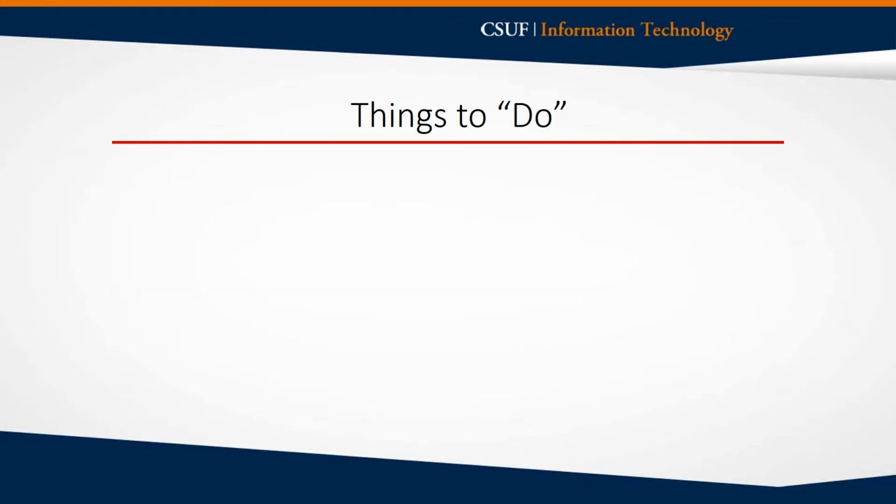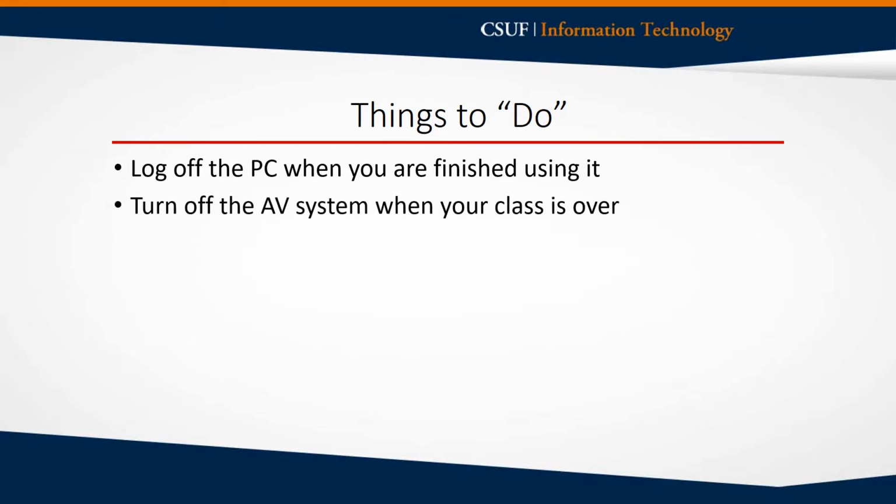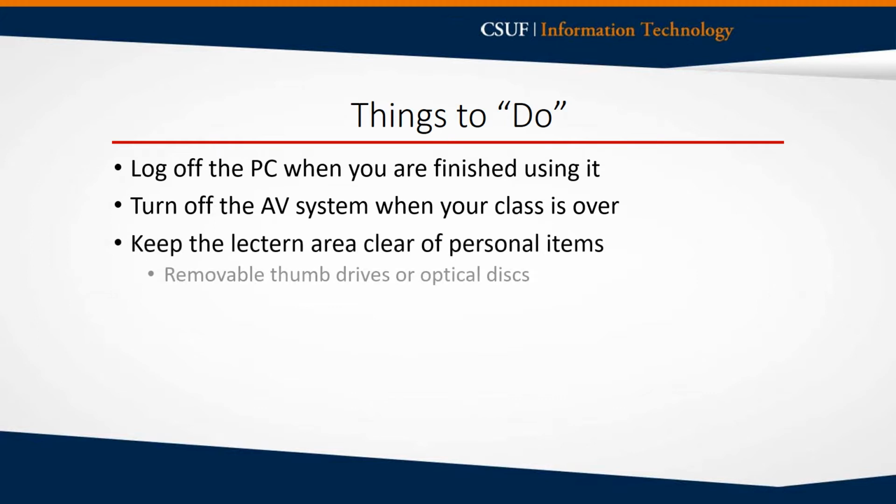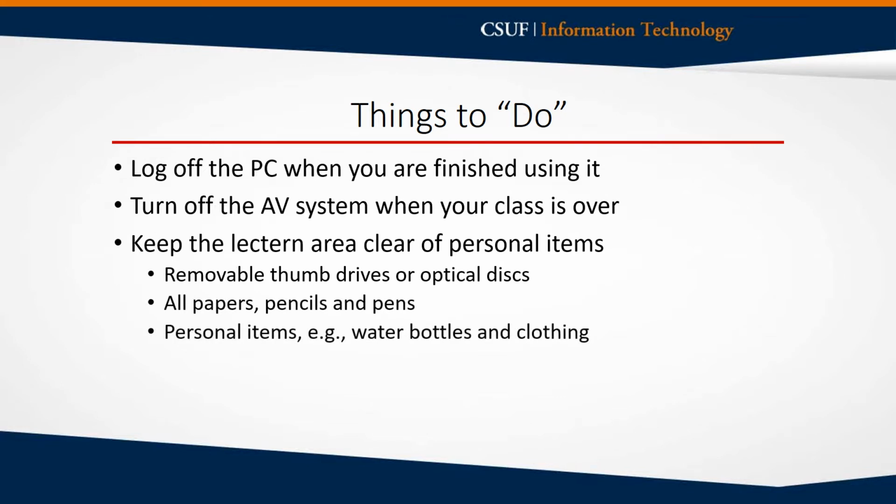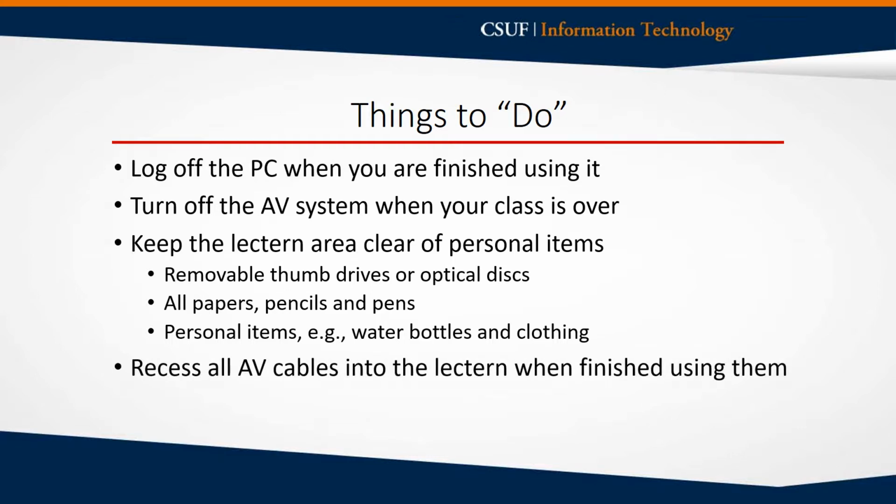At the end of every class period, log off the PC and shut down the AV system. This will allow the system to refresh after each class and prevent unnecessary wear on the system. It is also important to keep the lectern clear of personal items such as removable or optical data drives, writing materials, and the unsightly clutter of water bottles or clothing. All laptop cables should be recessed back into the lectern cable cubby to avoid a mess and make it easier to use for the next class.